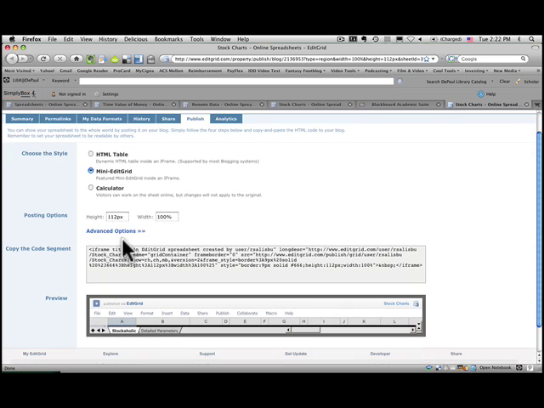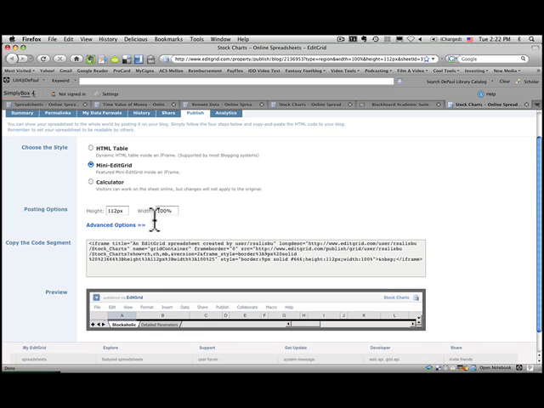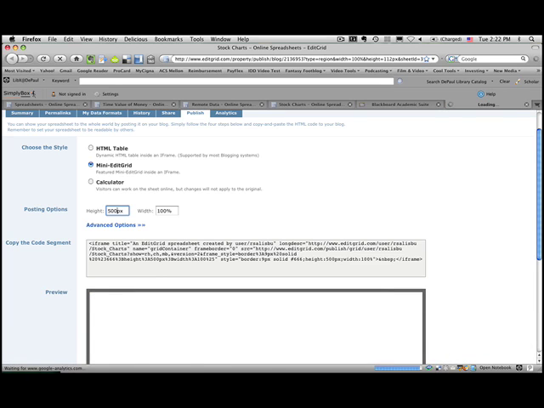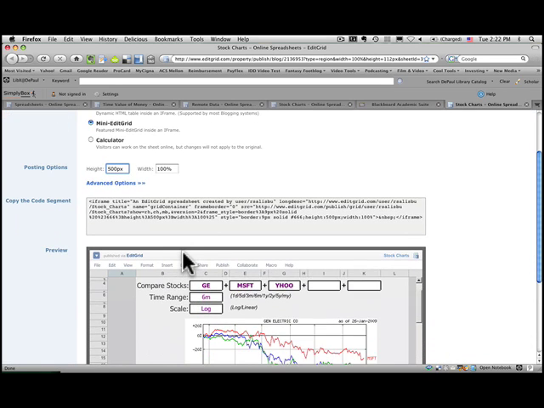We can adjust the height and width of our spreadsheet. Right now it's set at 112 pixels, which, if we look in our preview, is what it's going to look like when it's embedded in Blackboard. It doesn't give us a whole lot to play with, so let's make that, say, 500 pixels. Okay, that's better.